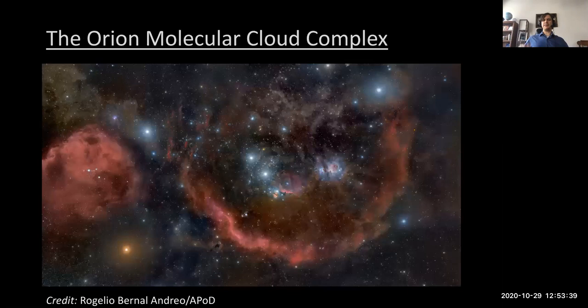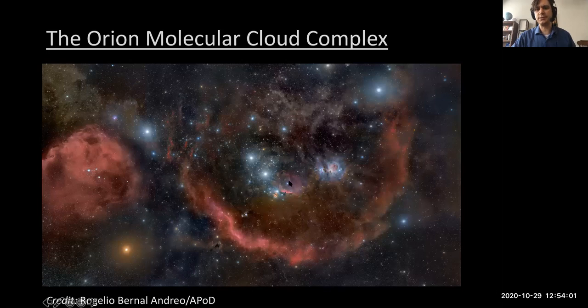So if we could just look and really intensify the light, just to show you that the ISM is not just empty space. Here is Orion with a very long exposure photograph. You might not be able to recognize Orion here, but you can see the entire Orion molecular cloud complex. You can see this huge emission region.